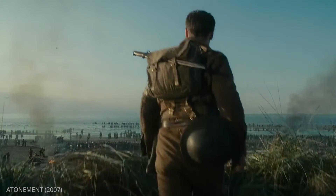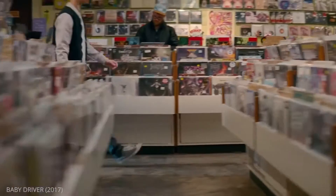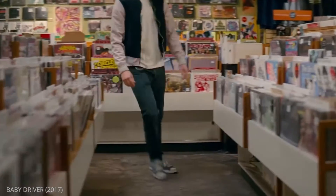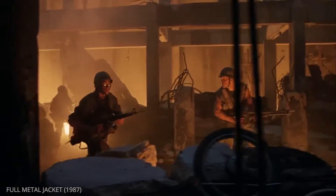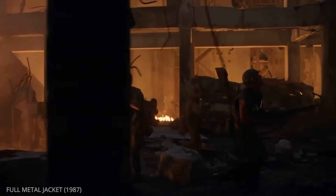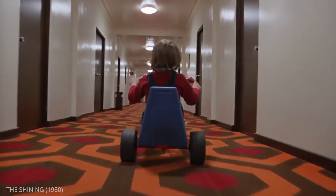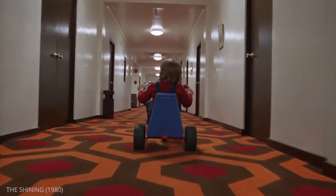The first thing you want to do is look at your location. Different locations will provide their own unique pros and cons. Does the location have columns or walls that can help create layers and depth? Does some special angle or a set of stairs provide the ability for a big reveal? The best tracking shots have a symbiotic relationship with the location.